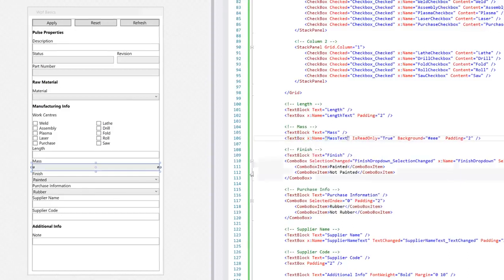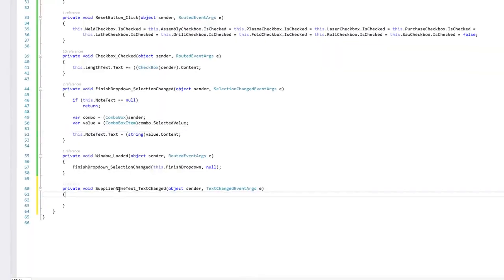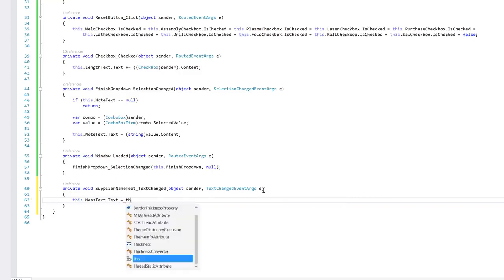Mass text. And go to the code behind, and now every time the supplier name text is changed, we want to do this dot mass text dot text plus equals, and then you'll see this text event args. I think, in fact, no, let's just set it to always be the exact same text.